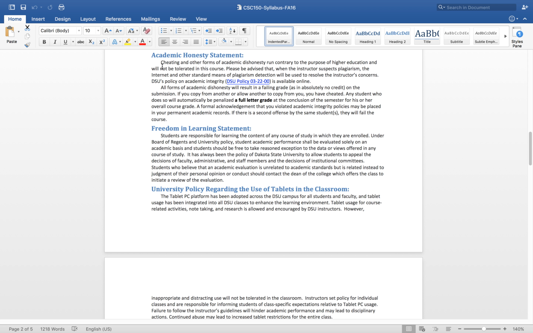Academic honesty statement. This is a big thing in this class. One of the things about programming is that almost everything we're going to do in this class has been done one way or another before. And it gets really easy to just say, I'm going to go out on the internet and find the code that solves this problem we're working on and use it. Or I'm just going to ask one of my friends who had this class before what he wrote for the code and just take that code and call it your own. And that goes very contrary to what we're trying to do here in this class.